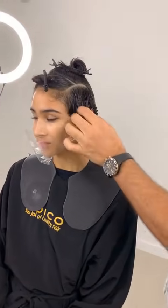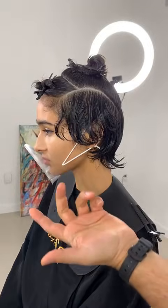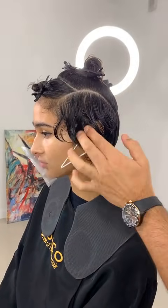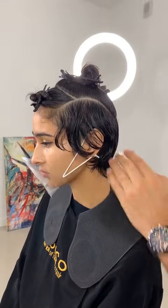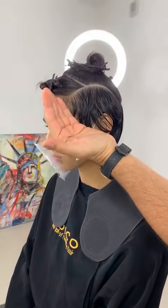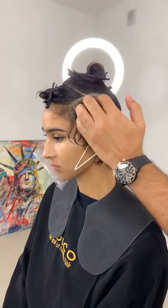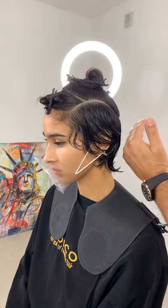Okay, so I was thinking about where I wanted to start with the haircut. One of the things I love about shorter hair is I'm going to go a lot shorter, but I quite like a little feminine, soft, growing out pieces around the ear and also around the hairline. So I'm going to start from the front, working back, because that's the direction that I want the hair to sit. If I work from the front going forward, that's the way the hair is going to sit.